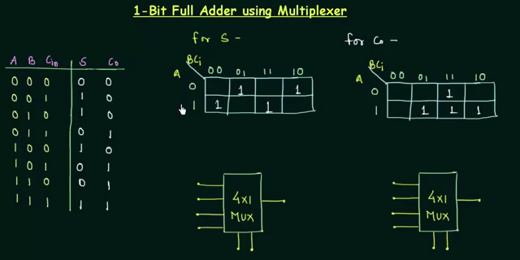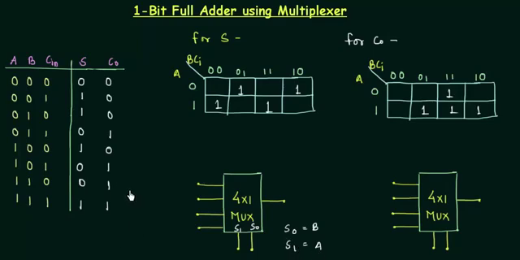Now we have to decide our selector variables. As you know, in a 4x1 mux there are two selector variables, S0 and S1. Now I will assume that S0 is your B and S1 is your A. In this particular case, if I had taken B and C in as my S0 and S1, then it would be a lot easier for us to evaluate the values. But I don't want to do that. I want to show you every possibility in this particular method. So I have taken B as S0 and A as S1.